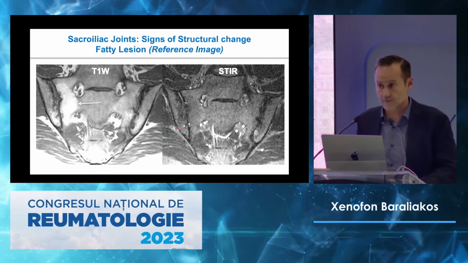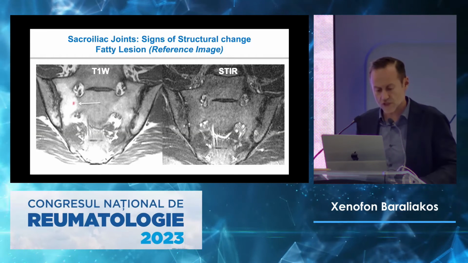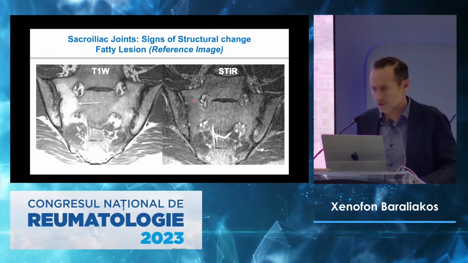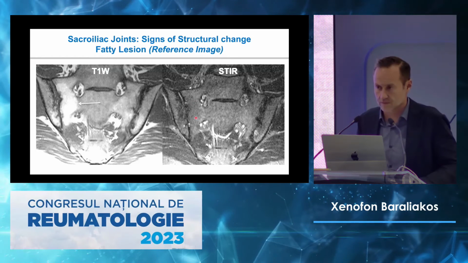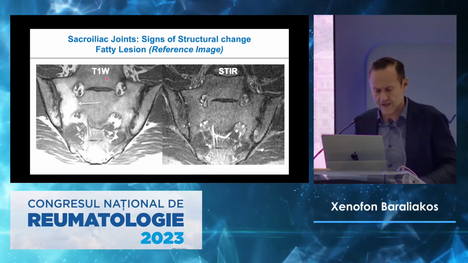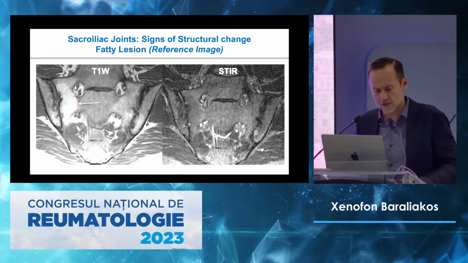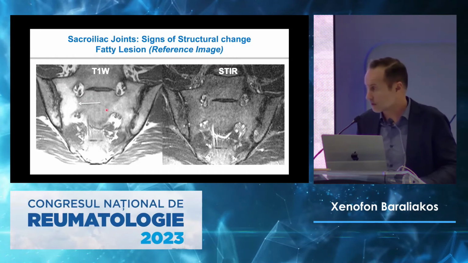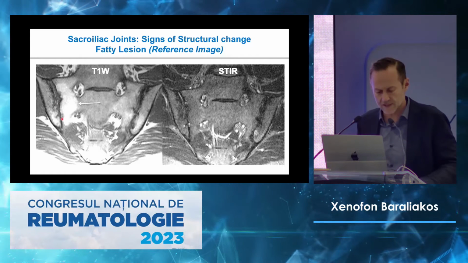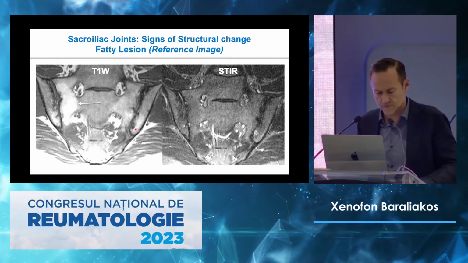The fat metaplasia is defined as homogeneous, hyper-intense signal on T1. You don't need to see a lot on STIR. It doesn't really have to be deep black. It's mainly on T1. So it's homogeneous. It's very well demarcated from the remaining bone marrow, and it's close to the joint, and it is accompanied by erosions, like this.